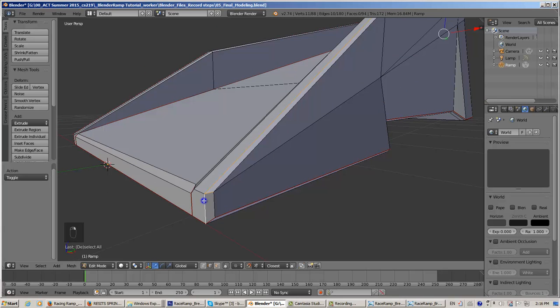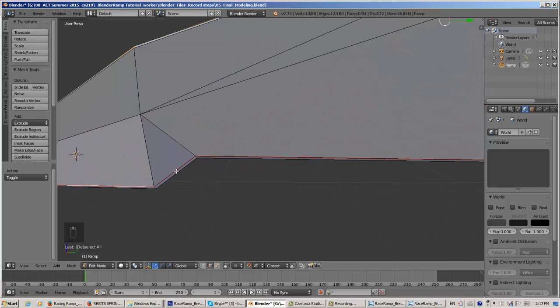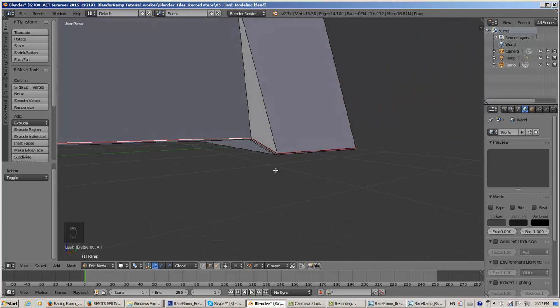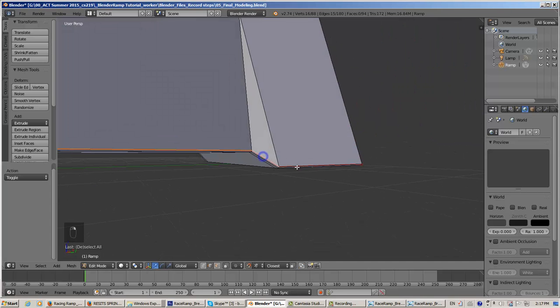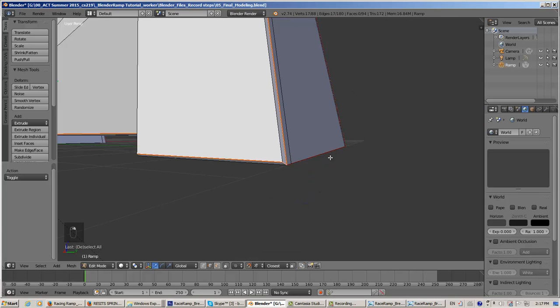That's going to be a seam. That's going to be a seam. And then we're going to travel back up like this. Then we're going to have this seam here.